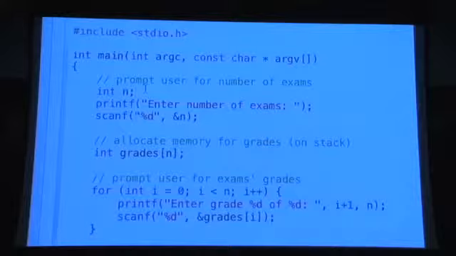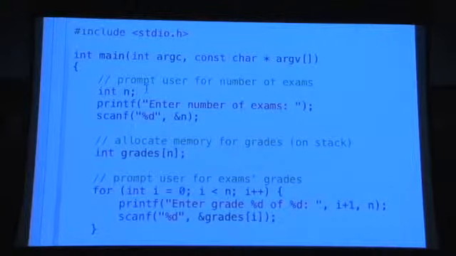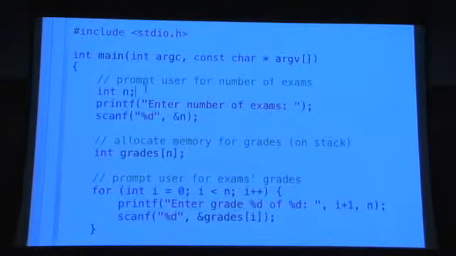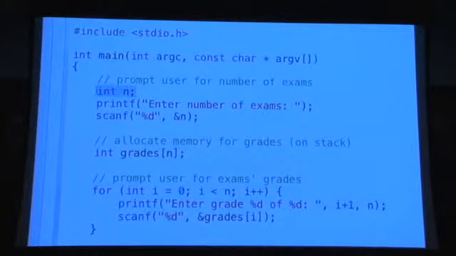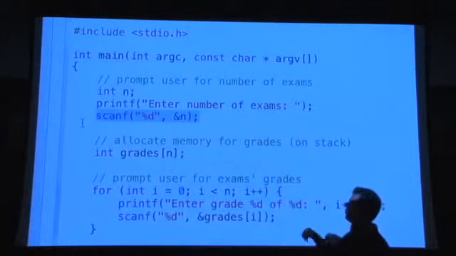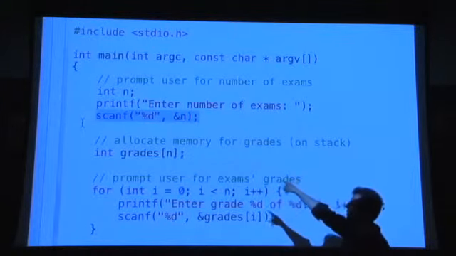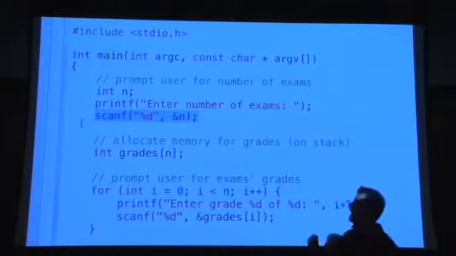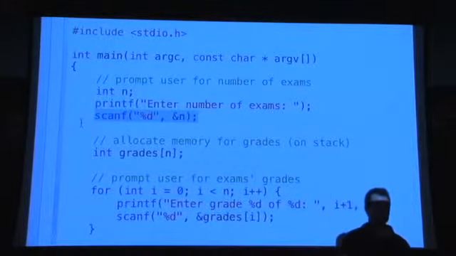Prompt user for number of exams. So the context here is this is a simple little toy program that asks the user to tell me what your grades are on some tests or exams, and then it tells me my average just by adding them up and dividing by the total number of exams. So int n just gives me 32 bits or 64 bits. printf is just telling me what to do. And this is an interesting function. We're not going to use this in iOS, but it's the quickest, dirtiest way of getting user input, even though it's vulnerable to various attacks, at least with strings. scanf scans the keyboard in a formatted way whereby it is going to try to read a decimal digit from the user's keyboard and store it in n. But what does ampersand n mean exactly?